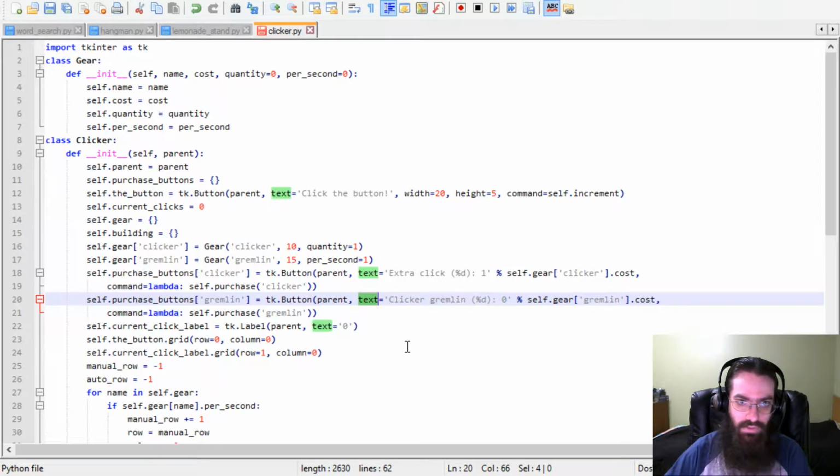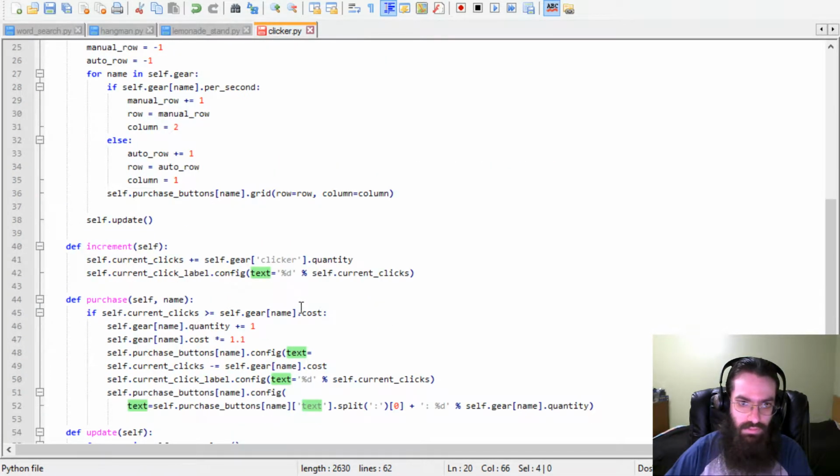Didn't I have this configure somewhere else? No. Config current click label, oh, that's just for the current clicks. Okay. Oh no, here we are. Purchase buttons name config. I'm already doing that.